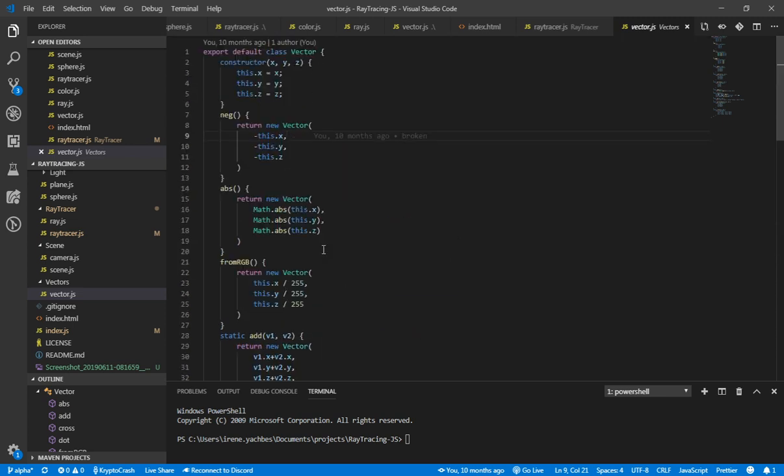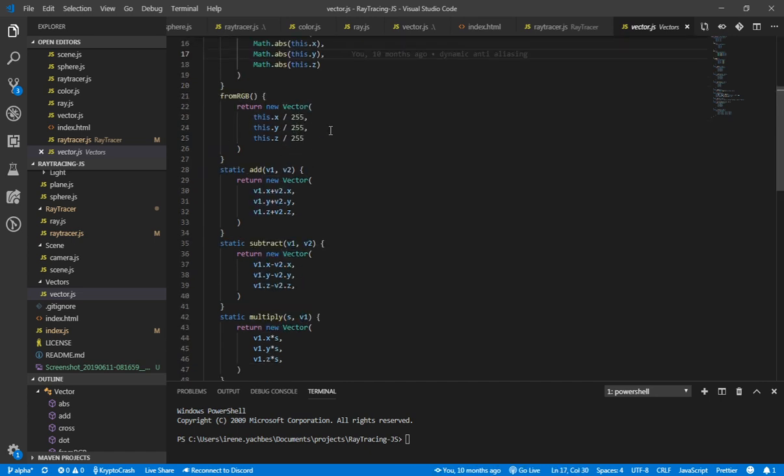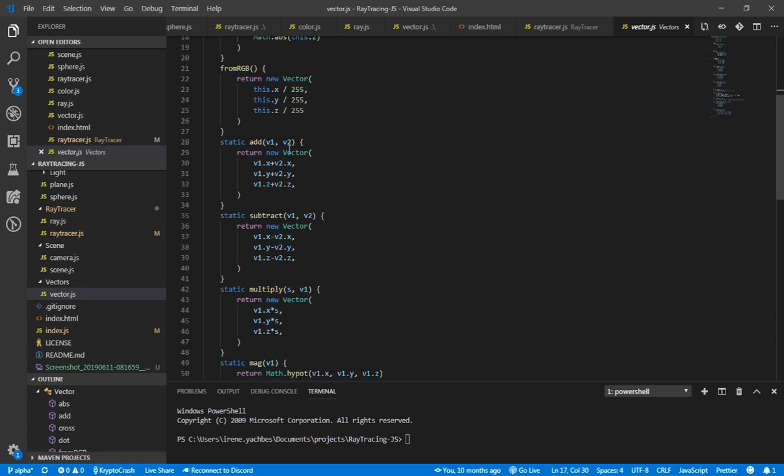So I guess we can start at the top. These are actually pretty useless. I'm not sure where I use them. This just reverses the sign, so it makes it negative. Takes the current vector and makes a new one. Return new. VB is a bit different. I'll go into that when I discuss how I implemented color.